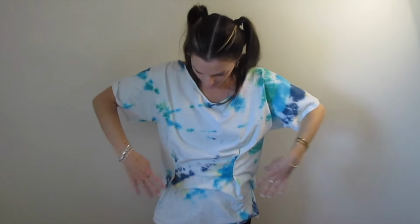What up? Today I'm going to show you how to take any shirt and cinch it at the waist. We're going to make two things called darts, and they're very flattering, and you can do it to your exact body shape, wherever you want. So now we've tried on our shirt. We have these nice darts in the front, leaving lots of room in the chest, but smaller at the waist.